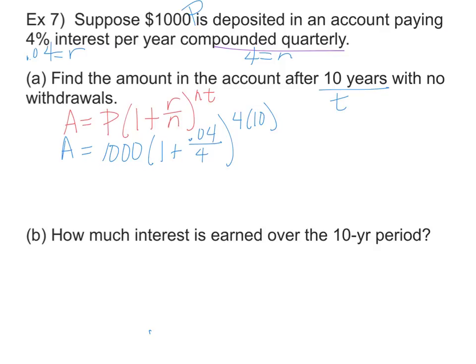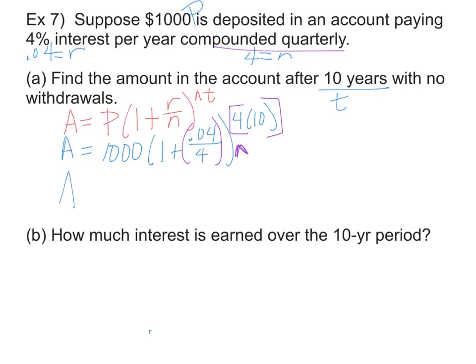Now here's the key to your calculator. When you have a calculator, you have to make sure you watch those parentheses. If you are dividing or something within parentheses, think about your order of operations. Also, when you do your caret for the exponent, you either have to put parentheses around those or just in your head do 4 times 10 is 40 and take it to the 40th power. So you'll have to put your caret in between there to take this to that exponent and work it out. All right, so go ahead and plug that into your calculator. Let me know what you get.